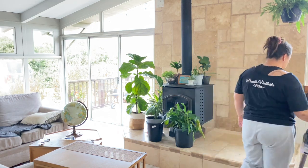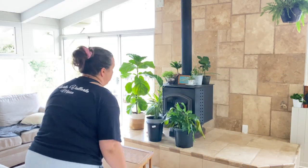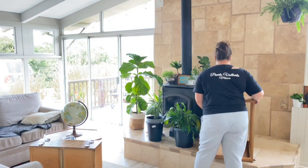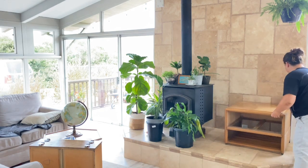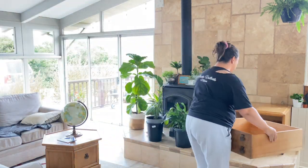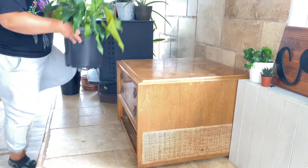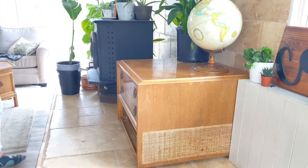I had moved this big table thing away because I'm hoping we can get this wood stove working. It works, but it doesn't work — it fills the house with smoke. It gets cold in here especially because this room has all these single-pane old windows. I was just showing you that it matches perfectly with that little ledge, and I do really like it here. If we do end up getting the stove working, I can figure it out when that time comes.